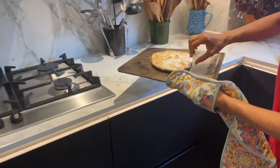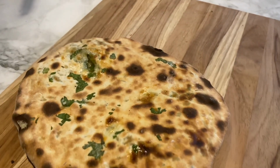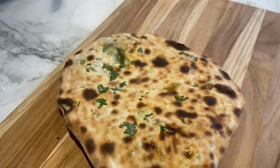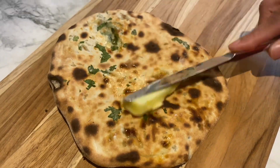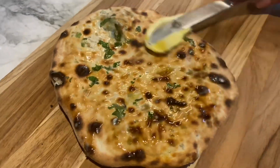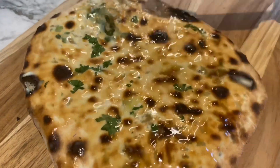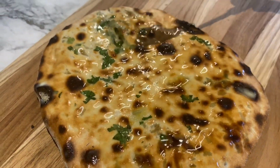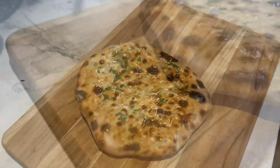Just going to put this here and put some butter on top. And that is quite a key point, to put some butter straight away. Look at that smoke, look at that cheese oozing out. Absolutely gorgeous.